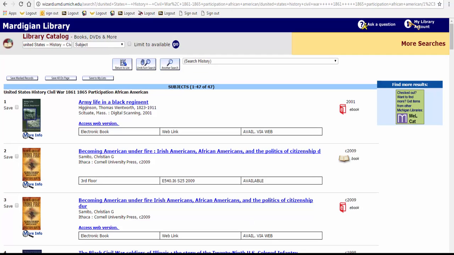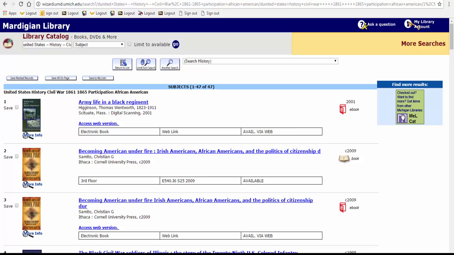But what about if you don't have enough material here? Well, whatever is represented up here, that is the search that you're doing. Okay, now if you click on MELCAT, what you'll be doing is a search that you have up here in MELCAT, which is a statewide network of other libraries that you can borrow from.